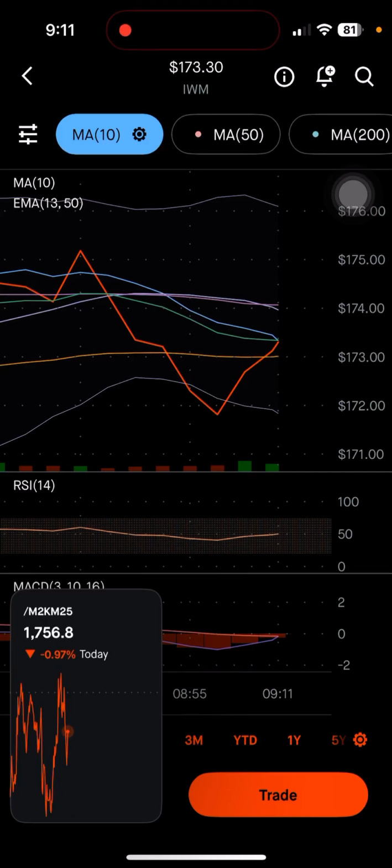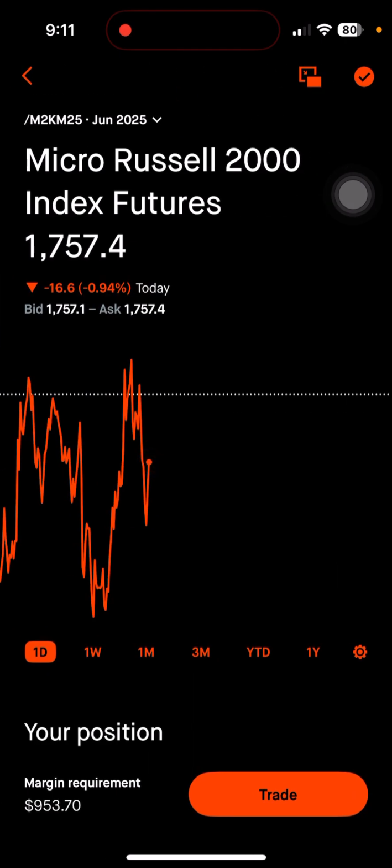I wanted to show you guys everything I'm looking at right now. I like this overlay. I know TradingView would have a much more technical and faster response, but this is a really nice, quick way if you're on the go to look at a live chart of a futures mirroring an equity. So the background large image there is IWM, which mirrors over here to the Micro Russell 2000 index.